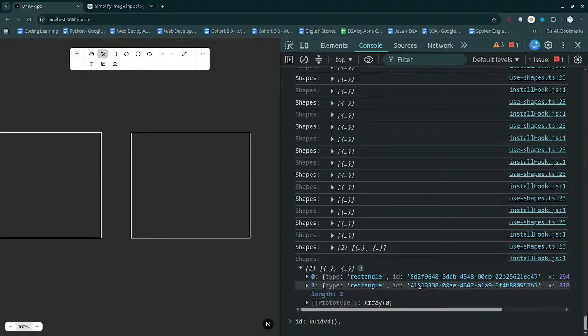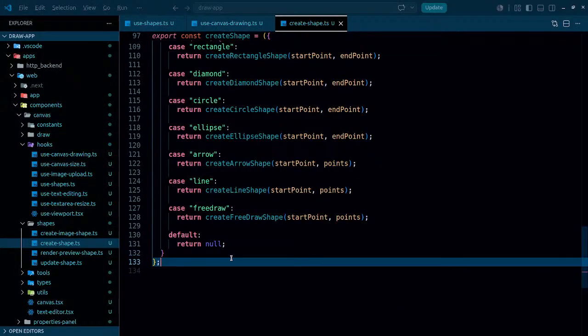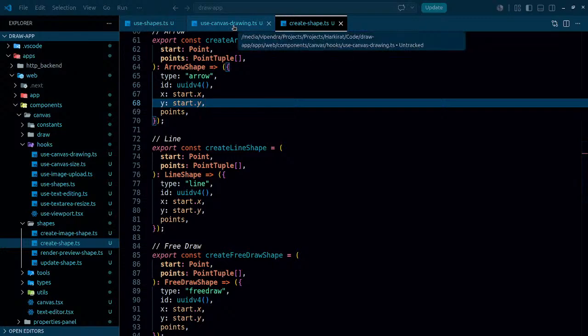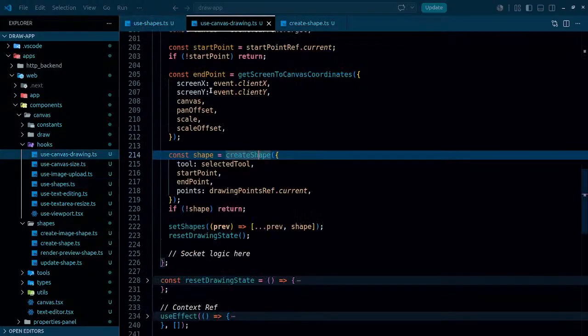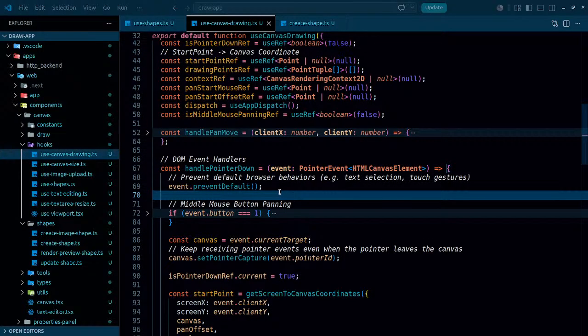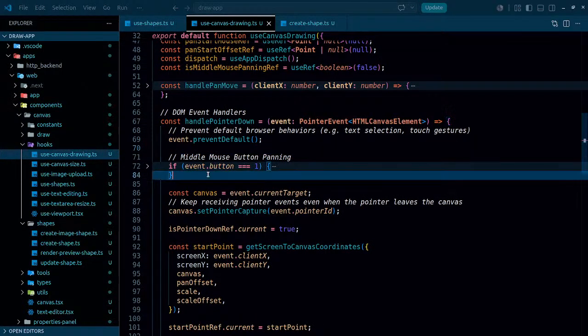Hence, using these IDs, we will be able to select a shape. We'll be able to see which particular shape is selected, and then we'll be able to do whatever we want to do with that particular shape. Coming back, this particular thing is done. What is the next thing? Once the shape is selected, not selected, they just have the ID. Now what happens whenever a mouse click happens? Over here, whenever the pointer down event gets triggered, at that time we have to see if we actually clicked on a shape.